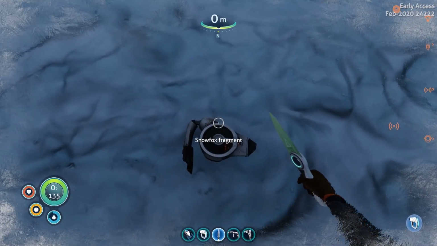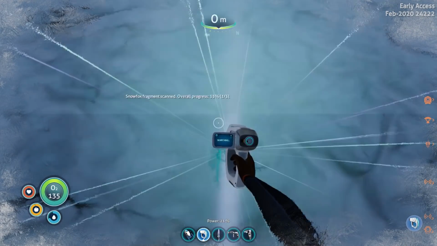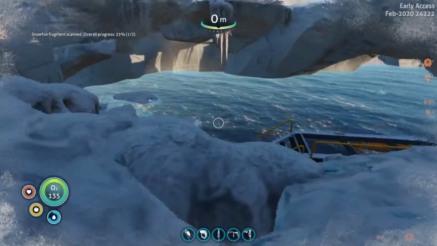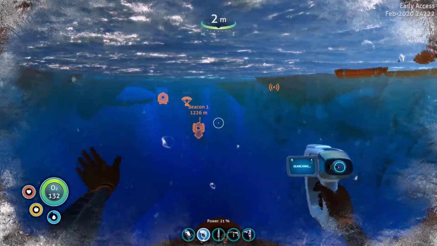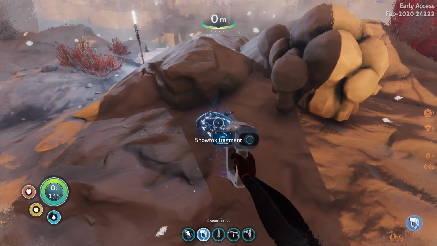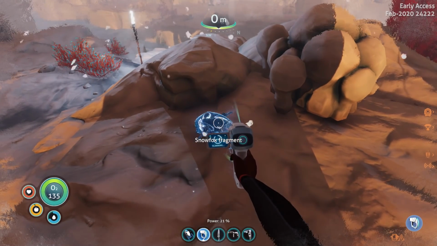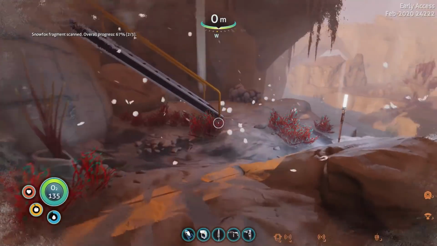Ooh, what's that? Snowfox fragment. Oh yeah, we're scanning that. Sweet. Okay, I need 2 more of those. Let's get in the water. That'll warm us up a bit. Oh, another snowfox fragment. I ran right by this thing earlier. That's 2 parts. I feel like what I should have brought with me was some hot coffee.